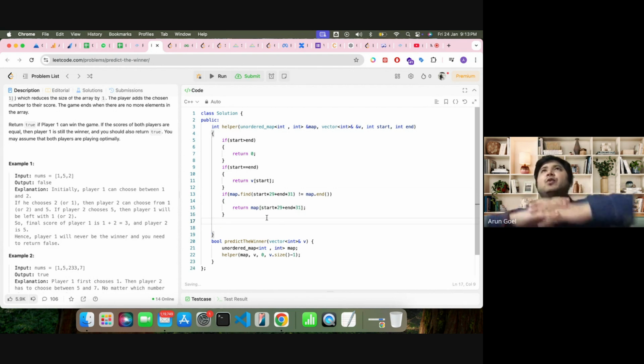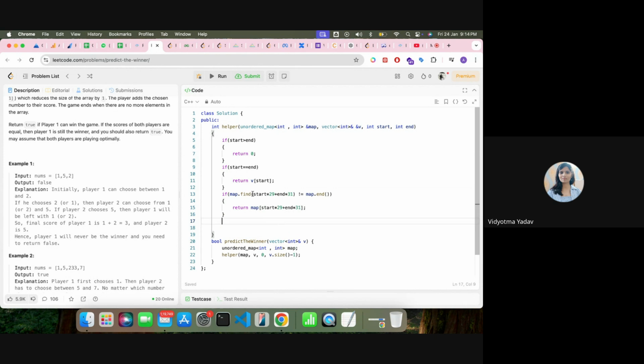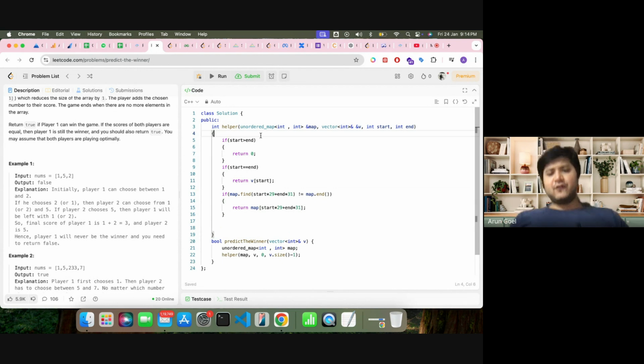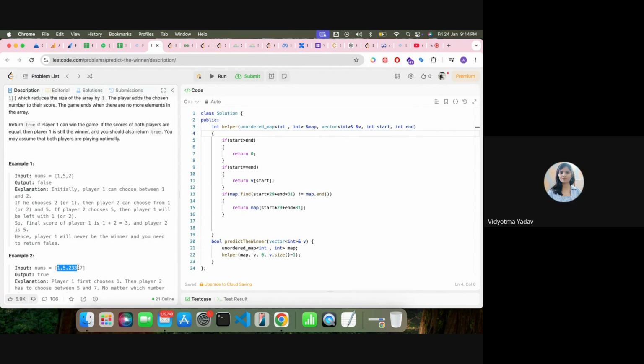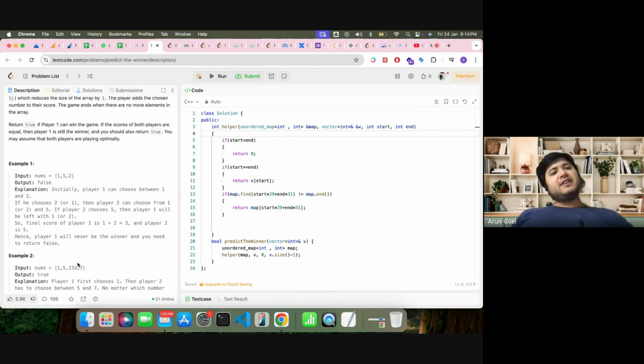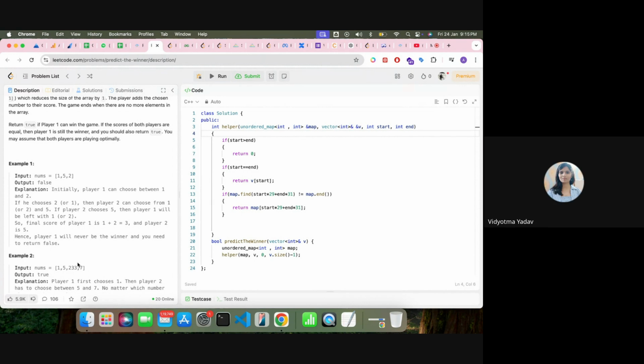Perfect. Now, understand why I did start into 29 plus end into 31. Basically, what I'm trying to do is, let us say I have an array from a particular index to index, left, right. Okay, and I want to maximize my score. This is one case, but I could come to the same configuration again also, right? So if I ask you two times, tell me what could be the maximum score that I can have between index 2 and 5, why can't we store it in some map? We can, right? So how do I create a key in which start and end are involved, and that is unique all the time, by making it something like this, right? 29 and 31 both are prime numbers, right? So this will always generate a unique key for me, right?